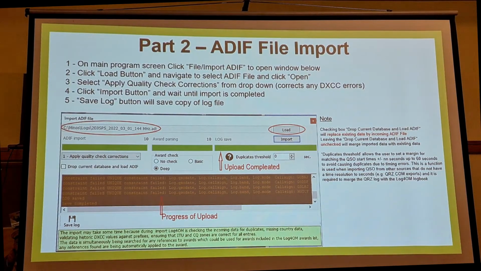So that's a way to import ADIF files from any other logging program that you might have. Just generate the ADIF file and then upload it by selecting load. Once you press load, you look for where your file is. Mine was in Minos logs, etc.